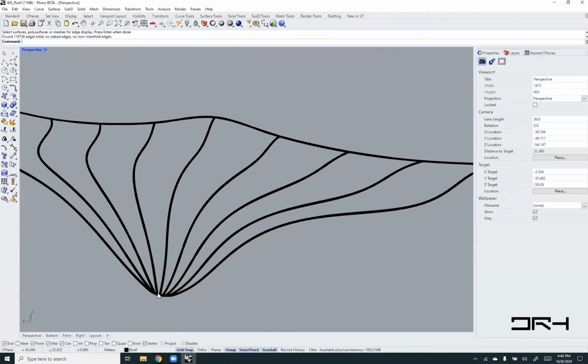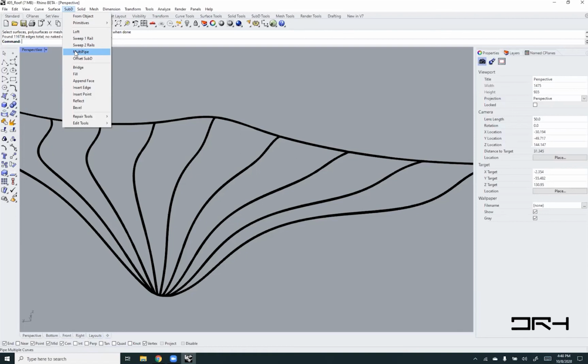The multi-pipe under Subd, to create a multi-pipe Subd with certain thickness, is really useful if you have a building and you have all the, say, windows, vertical, horizontal membranes set up, and you want to just 3D print the skeleton itself.